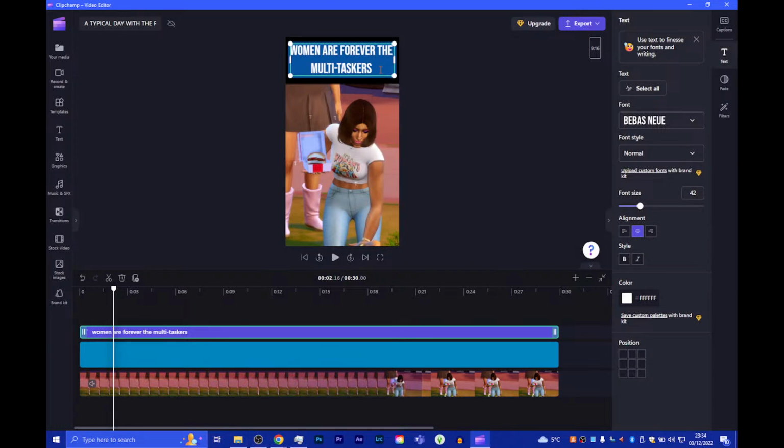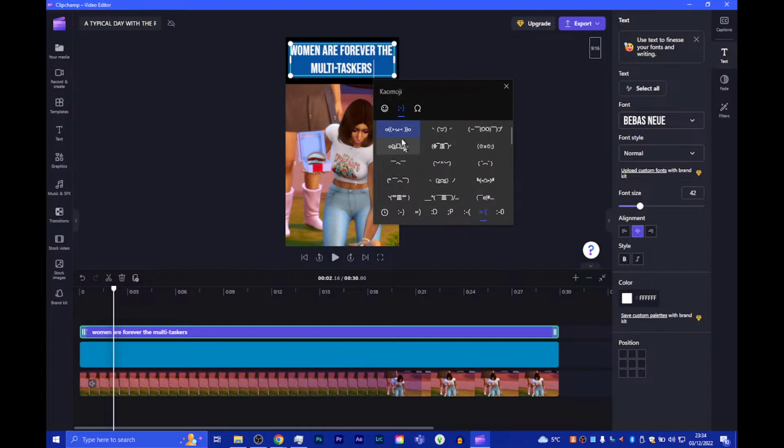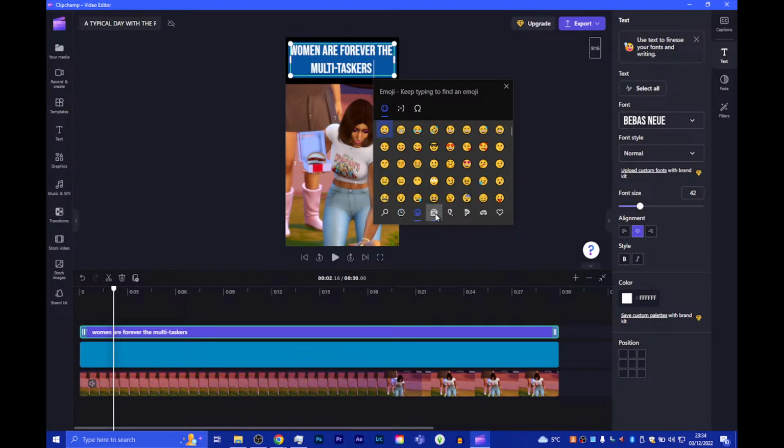Okay, so for those who have never really utilized emojis and stuff like that on their keyboard, it's actually pretty cool. All you have to do is press your Windows key, okay, and then press the period or full stop. Windows key plus period will bring up your emoji shortcuts. And then you even have the old school emojis. You can literally go through the list, and it even gives you the option to choose your skin tone for them. It will change them accordingly. So you can choose your preferred skin tone, just like all the other emojis.